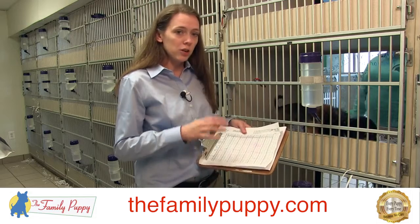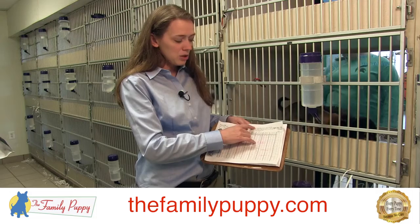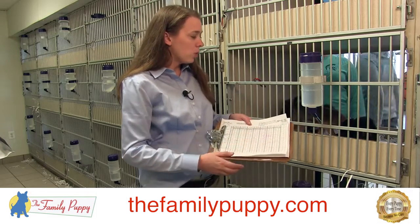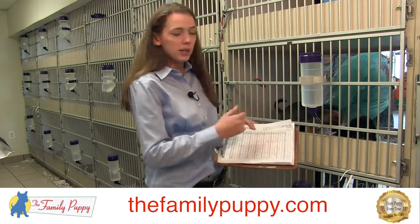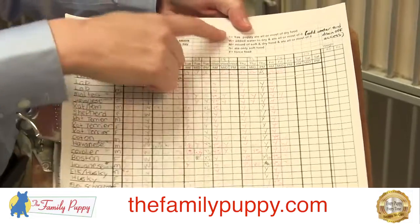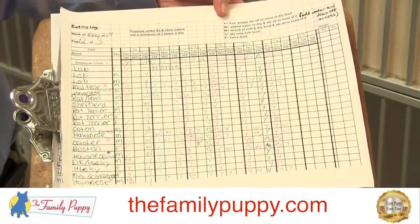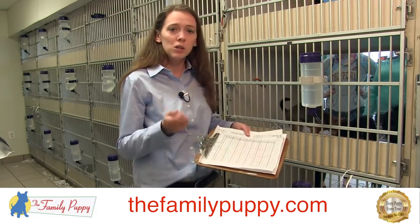This is your everyday feeding chart to make sure everybody eats. As you'll find on this list, it specifies whether they ate — you put your initials under which time slot you fed for. Put a Y if they ate with just dry food. Like these guys, we added hot water to make sure that they ate, and they're chowing it down and doing really well. Sometimes you have to add a little bit of wet food mixed with dry food after adding hot water. And every once in a while you may have to force feed. We have another video that discusses how to make sure dogs eat — make sure you watch that as well.